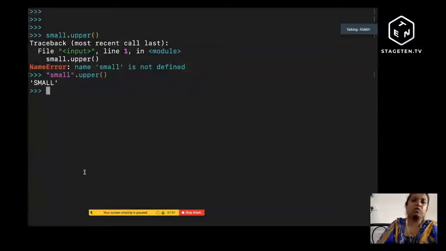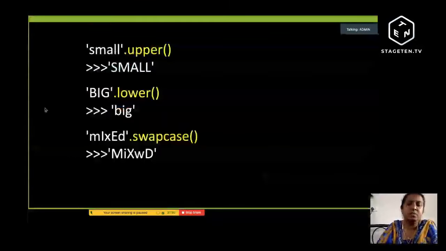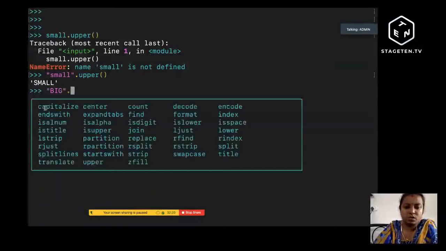So if you give small dot upper, then you will be getting it in the uppercase. Similarly for the big. So big letter you will be getting in the lower case. If you want to use the lower function, then you can use. Its capital letter can be changed using lower.